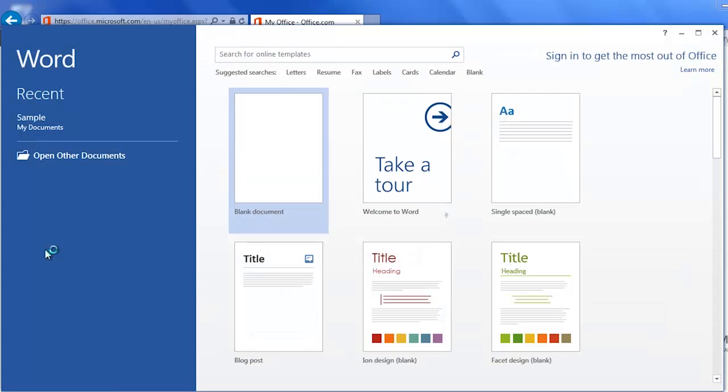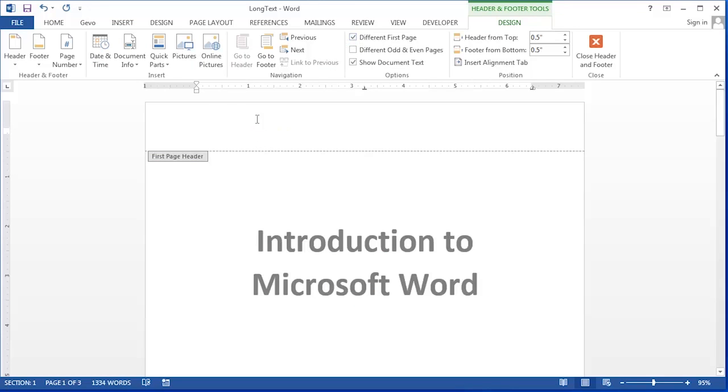Hi, I'm Debbie Dalrymple, and I'm going to show you how to remove a header in Word without removing all of the headers in Word. You may want to do this in a long document where you have a title page that you don't want headers on, and then you'd like to have a consistent subtitle or header throughout the rest of the document. So we're going to see how to turn it off on the first page, but leave it on the rest of the pages. Let's take a look at how to do this in Word.